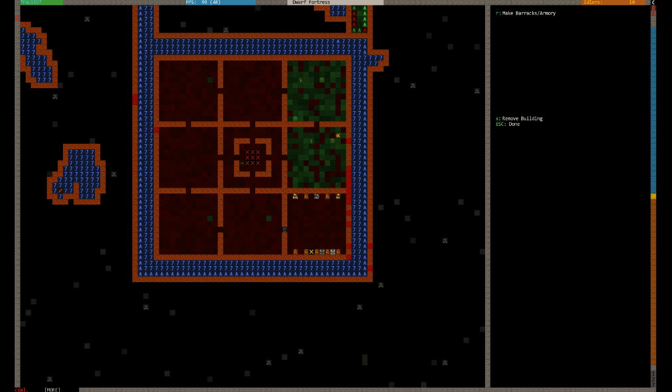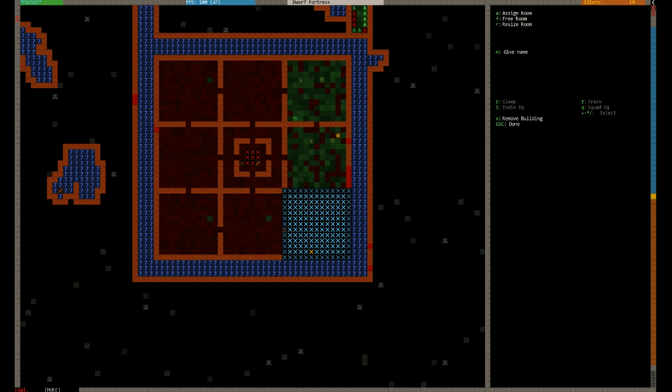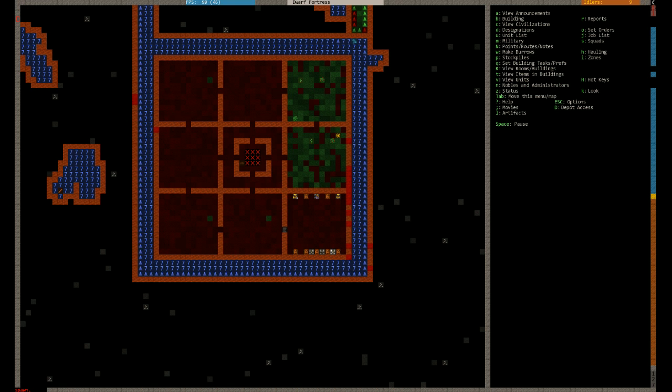Let's make this into a barracks. So that is going to be our barracks. You'll be able to assign it to a squad at some point when we create the squad. I'm probably going to create the squad off the next wave.